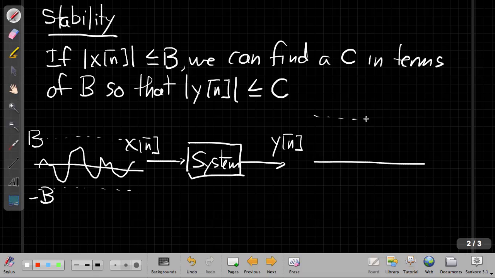just knowing this limits on the amplitude of the input is enough to find limits on the amplitude of the output. So it might be a different limit, it might be up here or smaller, but I can find some value C, where for any input that's between plus and minus B, the output is guaranteed to be between plus and minus C, no matter what it is. So again, I'm talking about upper limits on amplitude here.